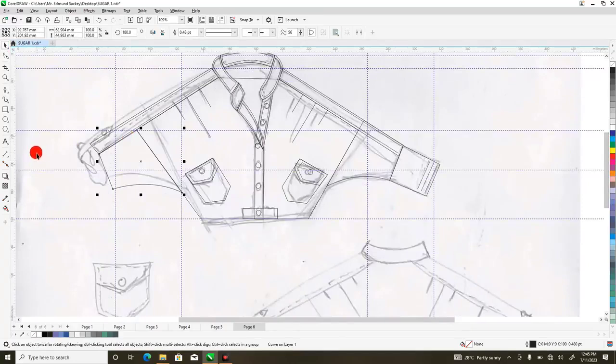Alright, so I'm done. So let me try and then do the folding effect. Alright, so I'll go back to the pen tool. Then let's see how it's going to be done. So let's start.